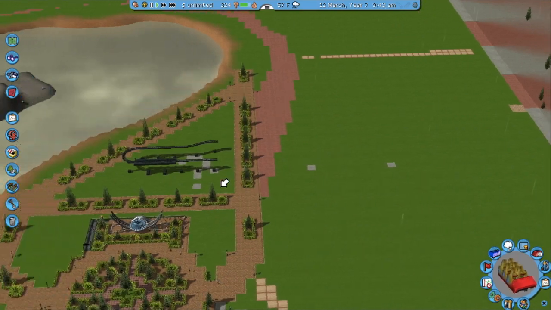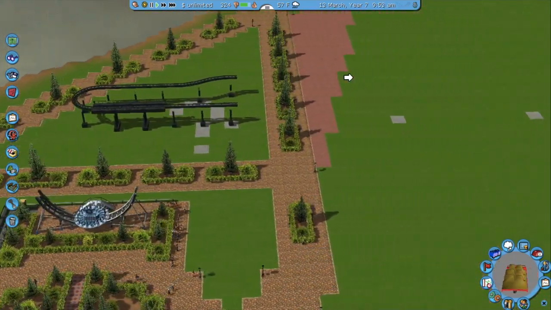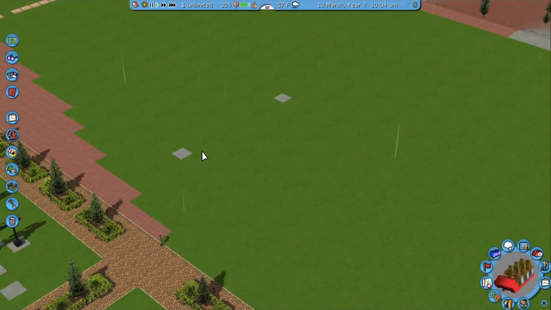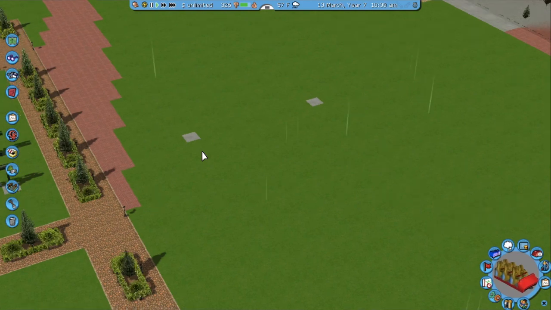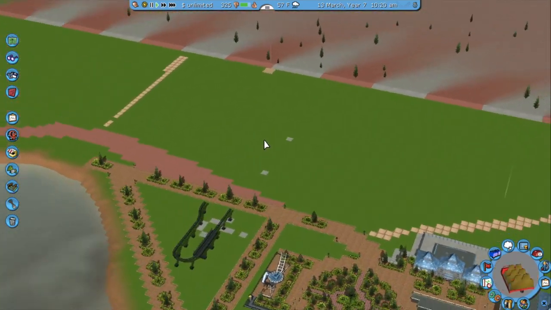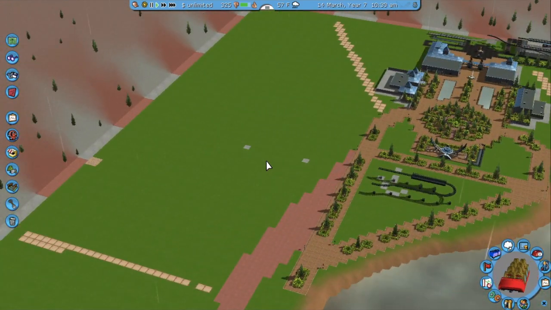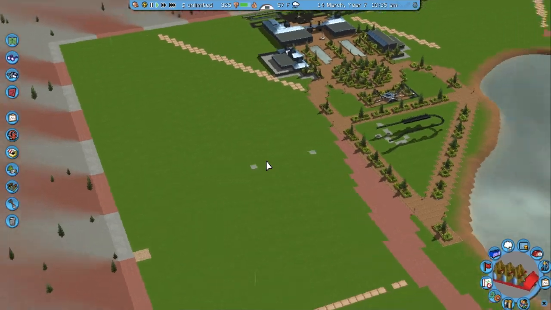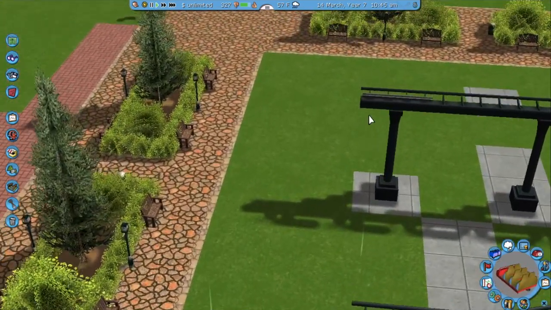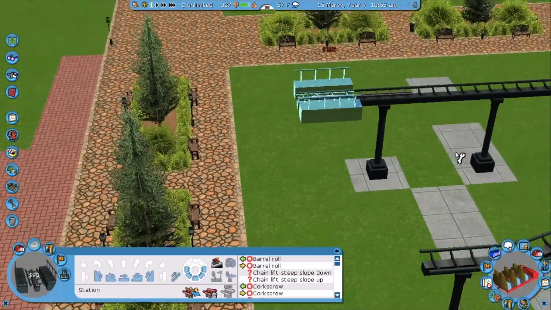So this building is going to have more of a generic museum type theme, but over here, the main quote-unquote show building will have a future looking exterior. And I think we'll even maybe make that the centerpiece of the future area, just to help it fit in because it's going to be so large. So let's get started. And hopefully this will also be a good guide in designing a launched roller coaster.